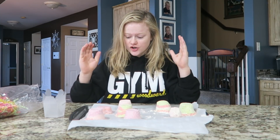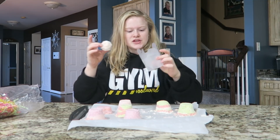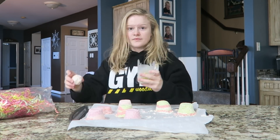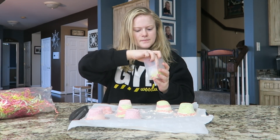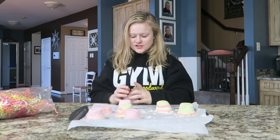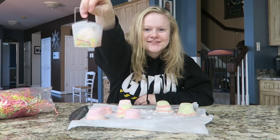Okay guys, it is the next morning — sorry for my hair, I literally just woke up. But anyway, these are dried and we are getting ready to put them into cute little bags, then we're going to put them in the bathtub and see how they turn out. I don't know what happened to this one — I'm guessing it broke and someone molded it into a circle. But it looks good! Since it's small enough, we're going to put it in this little cute container with some confetti at the bottom. Look how cute it is — this is going to be such a cute Christmas present to give to your friends!